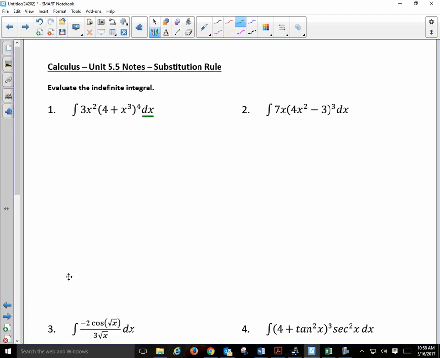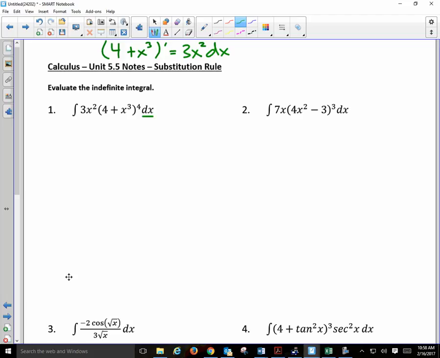So, for example, notice if I take the derivative of 4 plus x to the third, what do you get? If I take the derivative of that, what do I get? 3x squared. And because we came up with a derivative, we say it's dx. 3x squared dx. All right? We're just going to put that there for this piece. You notice how that relates to this problem right here.